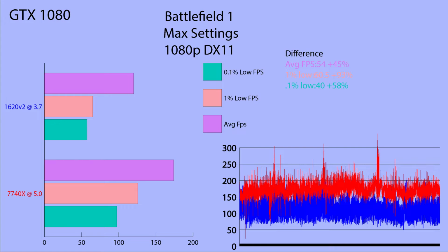Now using a GTX 1080 playing Battlefield 1, we see something very different. Firstly, using the 7740X, the average FPS was more than 50 FPS higher. We also see that the 7740X got higher lows for the FPS percentages. I should say, however, that using the 1620 V2, gameplay was perfectly fine, and the 0.1% lows were still at 57 FPS.